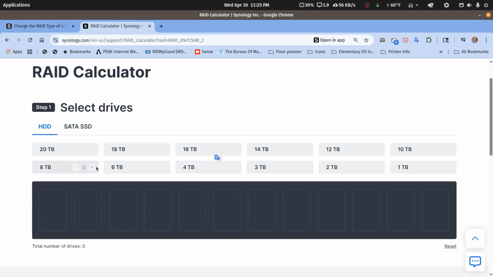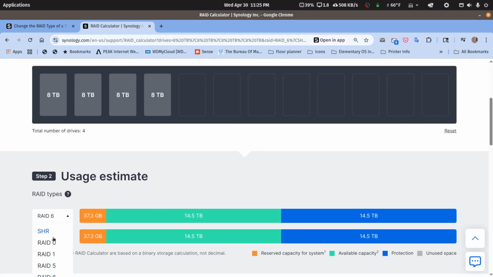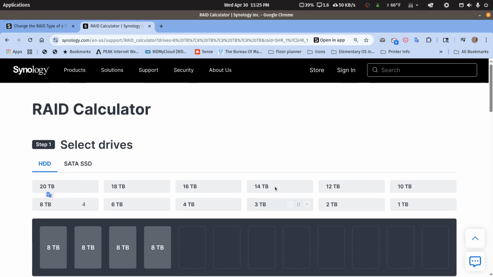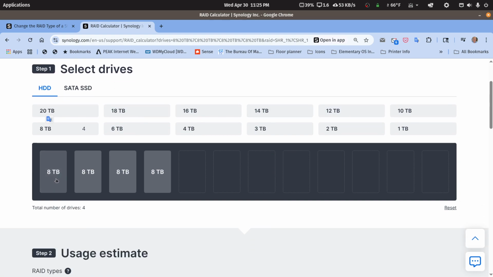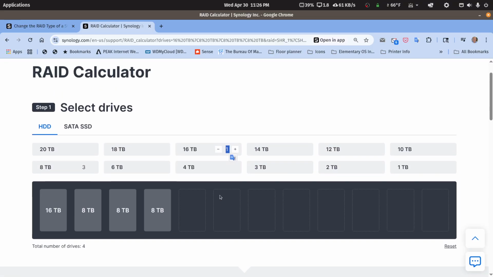So in Christian's case, if he filled it with 4 8 terabyte drives with his SHR array, down the road, he could remove the first one. And he could add in, let's say, a 16 terabyte drive. Now, initially, that's going to be treated as an 8 terabyte, and his available space won't change, and he'll have 8 terabytes of wasted space.